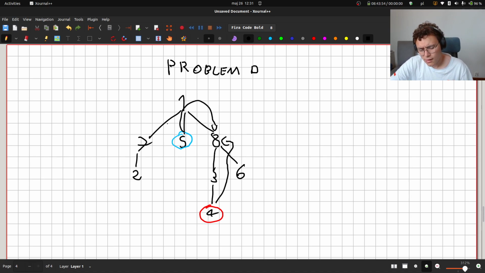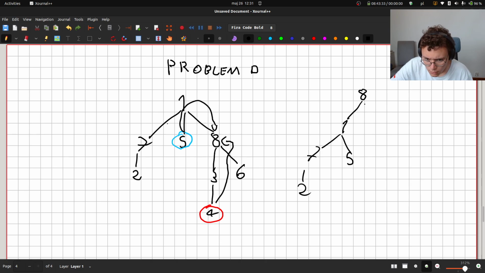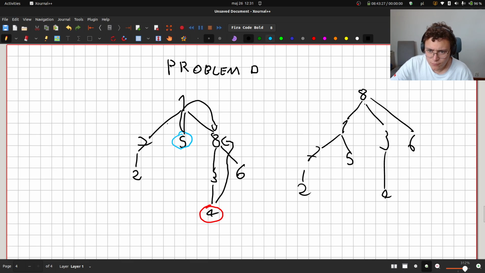right? And it may also be 2 vertices, but we'll get into it. Now we have a problem like this. We have some vertex, let's say that it's our root. We have both of our chips here.